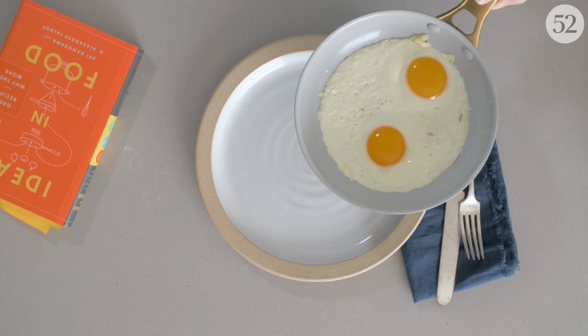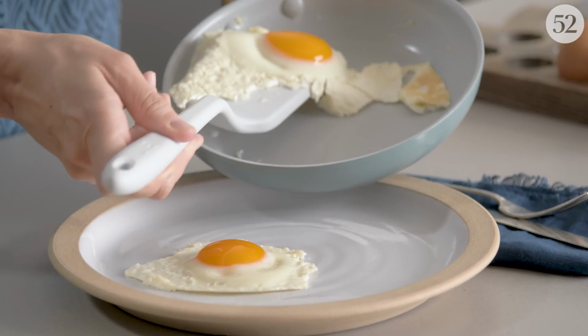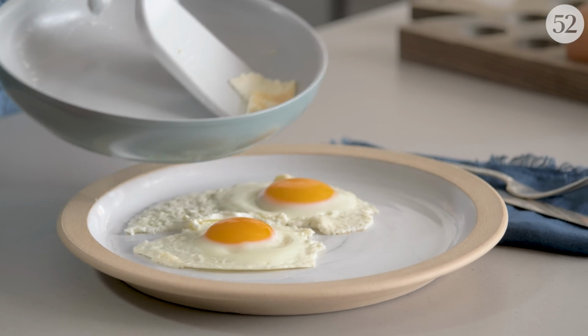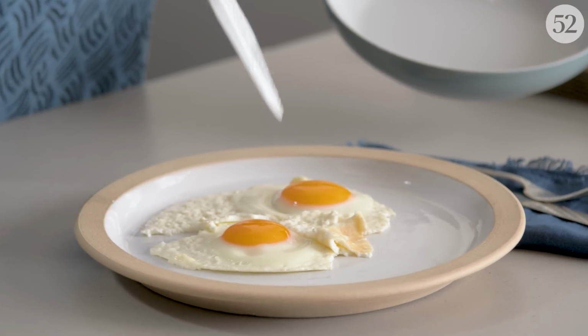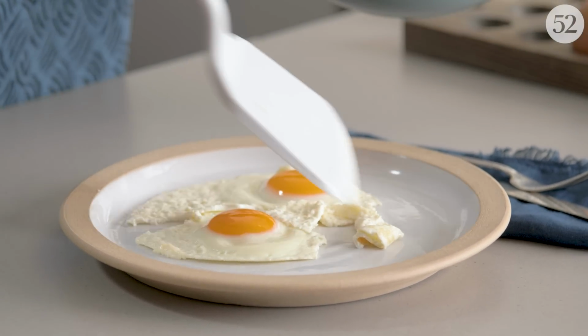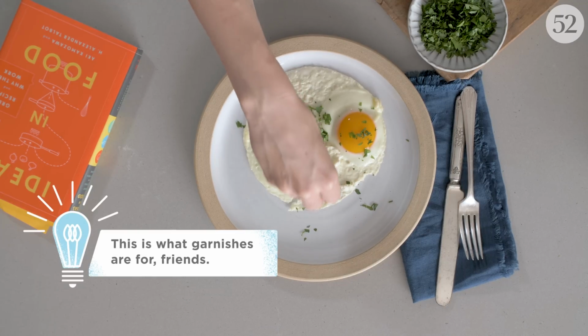Okay, these look perfect. This is a moment when you're really happy that you have a nonstick pan, because hopefully the eggs will come out cleanly and you're losing a lot less of that deliciousness to the pan too. So you can see the bottom, how it's caramelized there, since that little bit fell off. It's not always gonna come out of the pan perfectly, but it's the taste that matters.